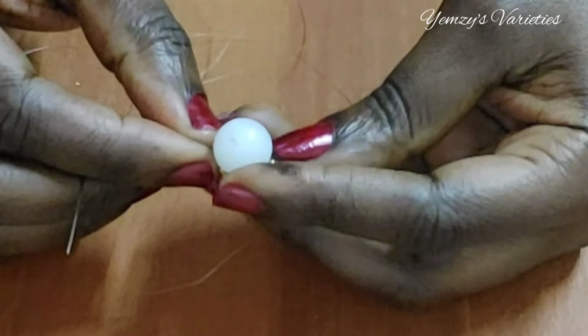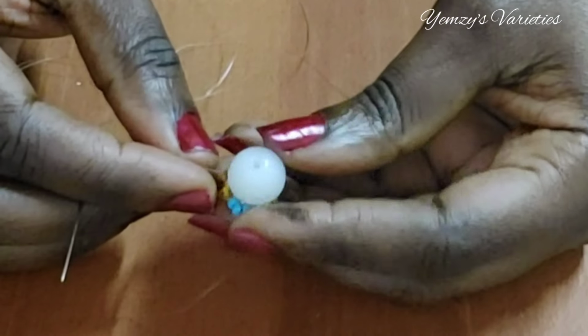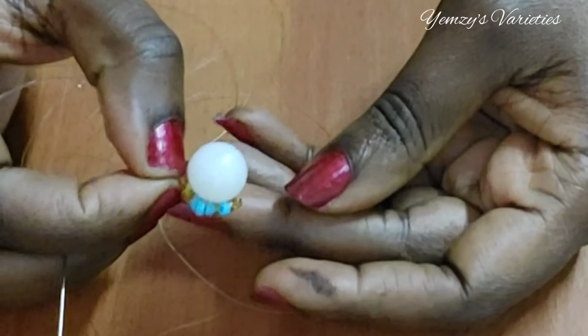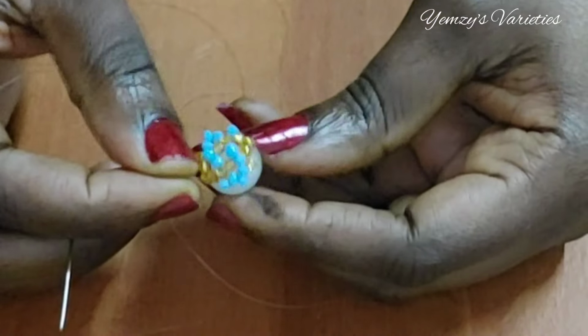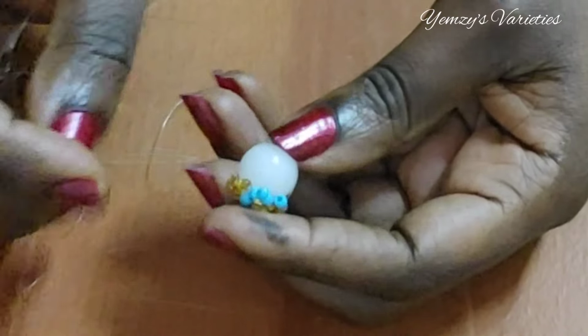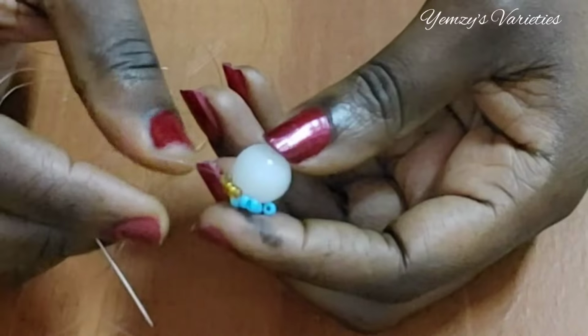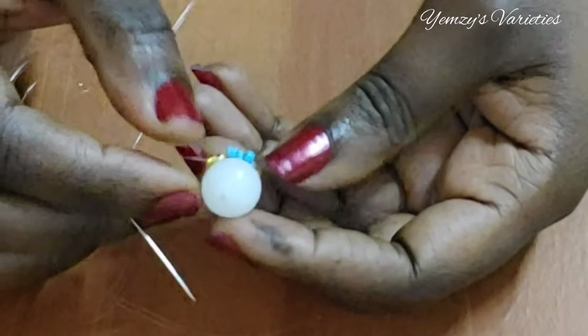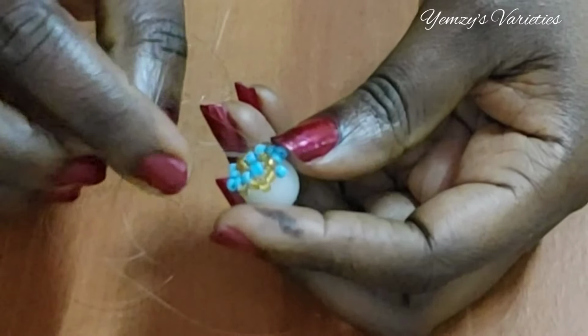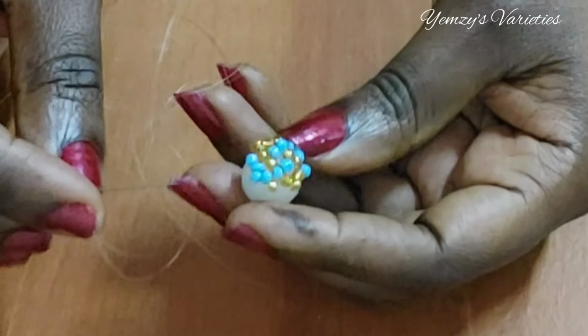So now that we have fixed our prayer bead on the seed bead, you can see it is sitting pretty well on the seed bead. So this is how your work should look like. You can see the line now coming out from a gold bead. So now we are going to continue beading. This is very easy. The only thing you need to know at first is how to start. And it is super easy.